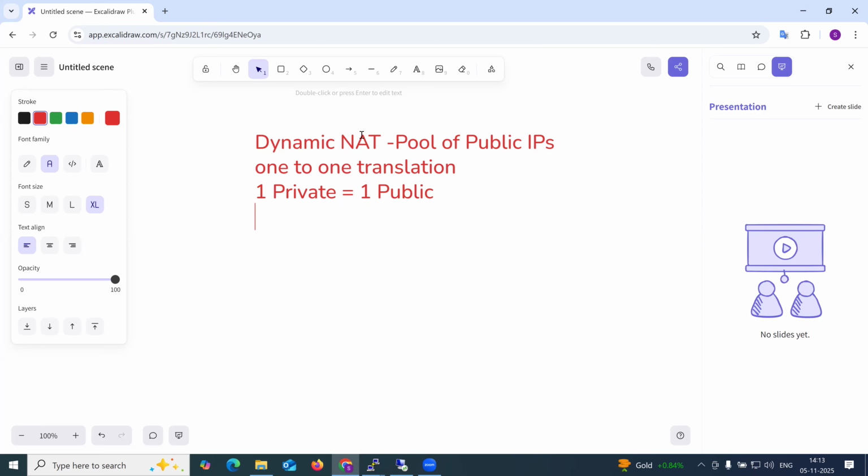That day, the entire class we discussed how to save our public IP, because we have a shortage of public IPs in IPv4. I gave lots of examples, right?